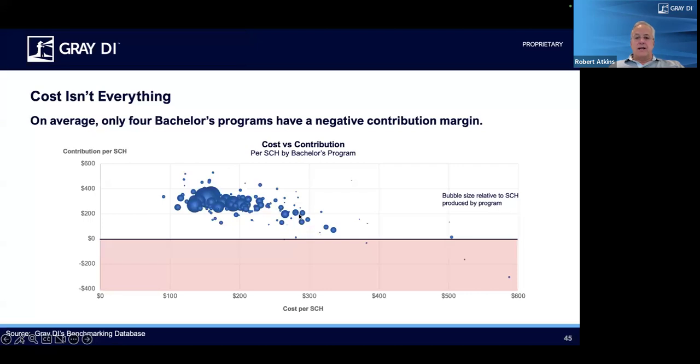So be very careful. If you're getting ready to do cuts, you have to do the numbers and make sure that you're not going to cut something where the cost you reduce is offset by the revenue you lose. And that is all too common. When I read about these across-the-board cuts at West Virginia and places like that, my guess is that they're going to be worse off in 2 years financially than they are now, because they didn't do the numbers, and what they're going to cut is going to hit their revenue, and whatever benefit they get from faculty cost reductions is going to be more than offset by the decline in revenue. So, in my opinion, happy to run the numbers, but importantly for you all, make sure you run them before you make the cuts, not after.